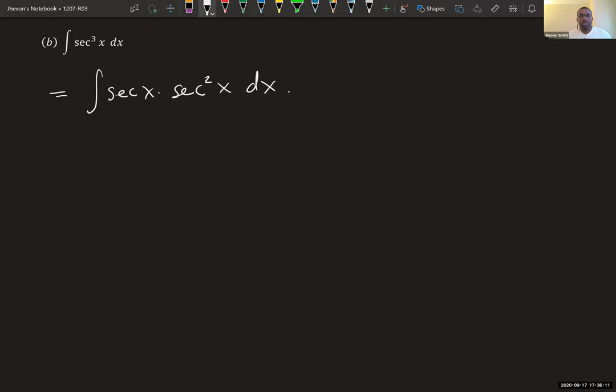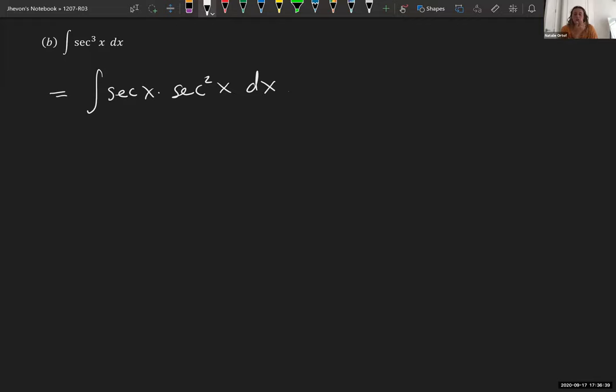Oh, wait. Well, I don't know, because in this one we know the integral of secant and we know the integral of secant squared. So is there a way we could do the product rule, like the tabular method? Well, the integration version of the product rule, as in integration by parts. Yeah, so that's what that's called. Okay, what would the parts be?